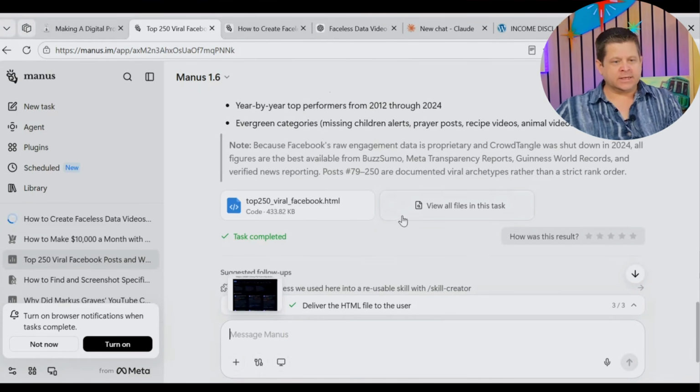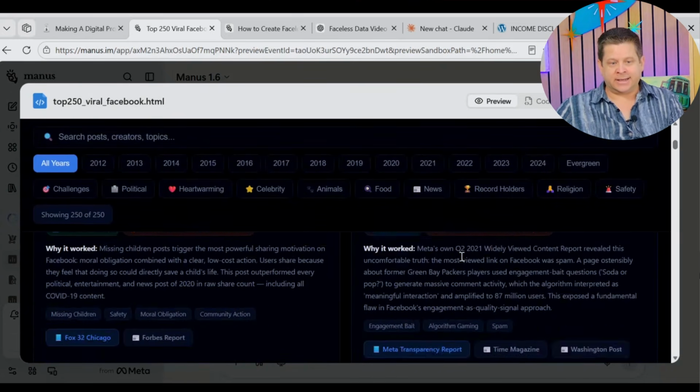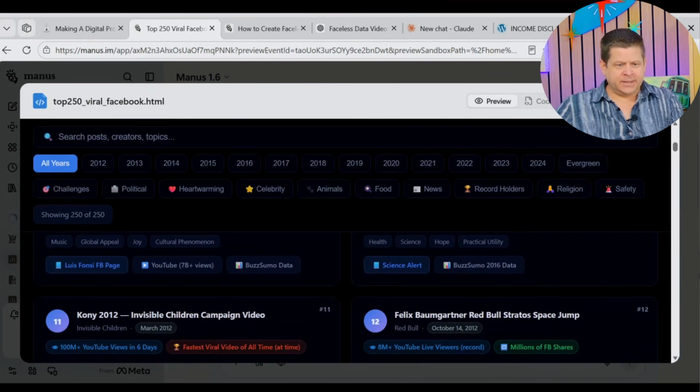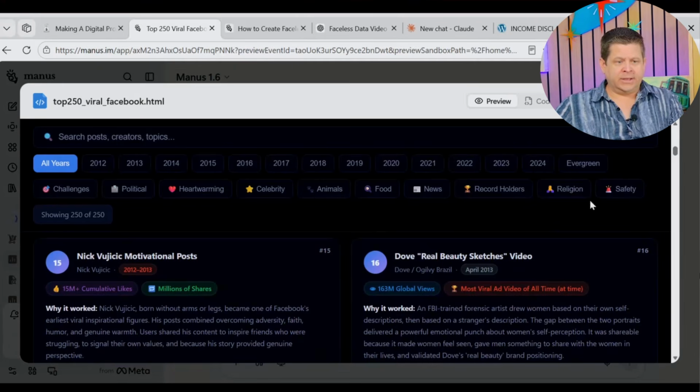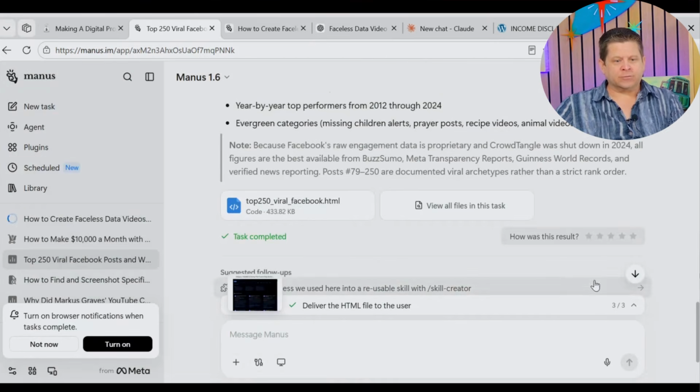This is helpful because now I can turn this data into a dashboard and content and a talk about what's actually working. This is something that's really, really cool. So motivational posts, or here's one about Dove Beauty, things like that. It'll help people that want to go viral understand this. So starting with data is really important.